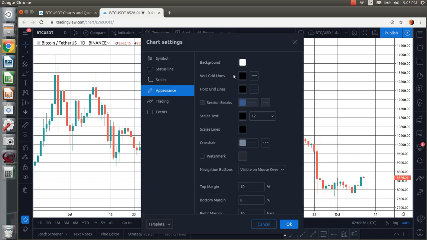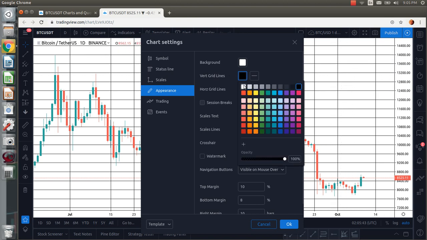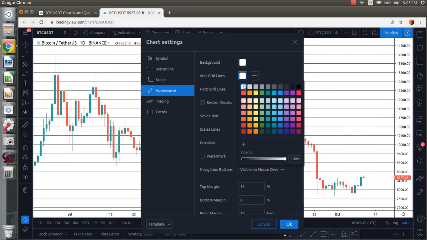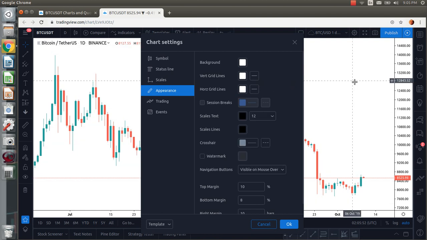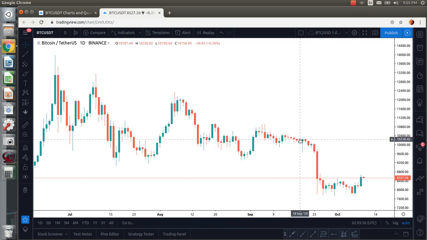Alright, you see the vertical grid lines? That's what these are, these black lines right here. I can turn those a different color. So I'm going to turn them white, just like the background. Now those disappeared. The only way you can really get them to disappear is turning them the same color as the background. So now, look, we don't have them anymore, which is what I wanted. I don't really like that stuff on there. If you want to keep them on there, more power to you. If they help you, that's up to you. Every trader's different, but I remember somebody told me this a while back: hey, take those grid lines off.